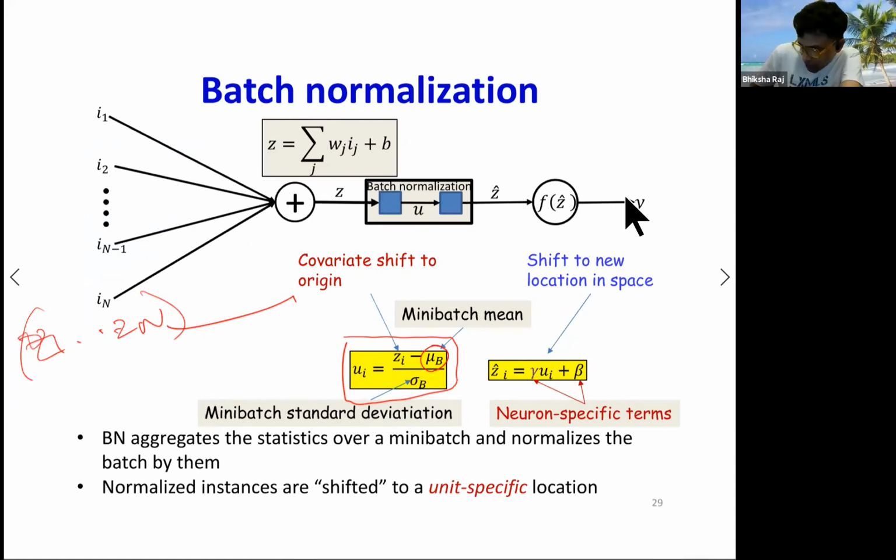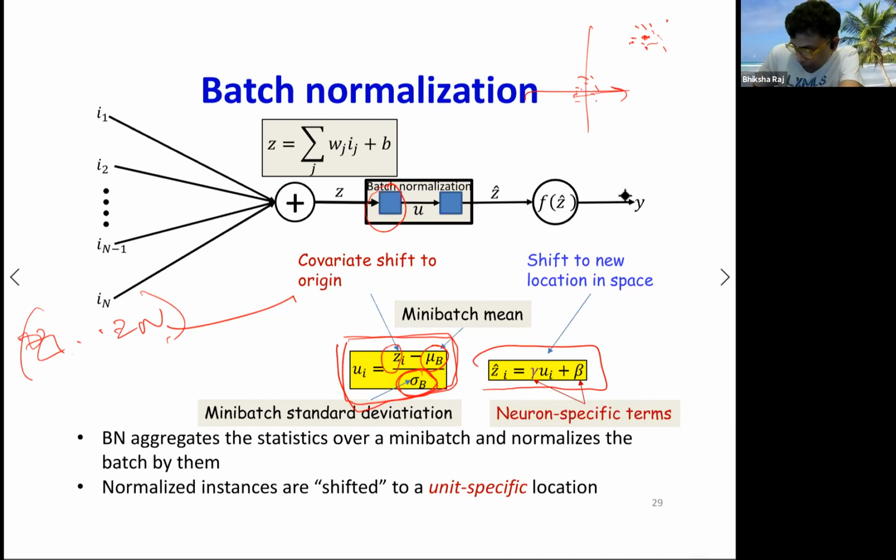So we compute the mean of the mini batch and subtract it from every Zi. And when you do that, basically you have all of these points over here. So the mean is just the centroid. When you subtract the centroid from the points, that collection is going to end up centered at the origin. Now, in each dimension, I can also divide by the standard deviation. And when I divide by the standard deviation, that's also going to make it unit. So the two-step process, the first step is to move the entire data to the origin and scale it so that it has unit variance.